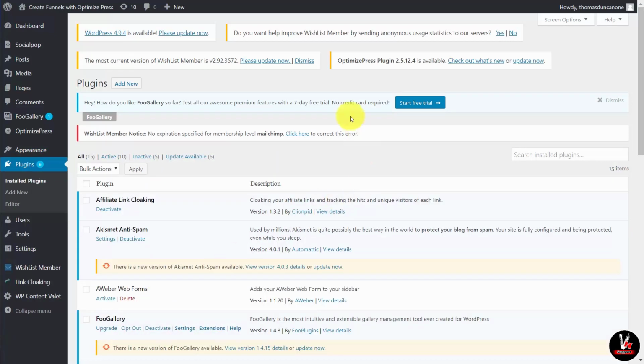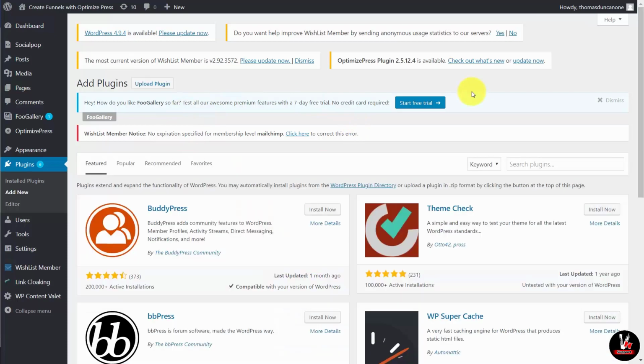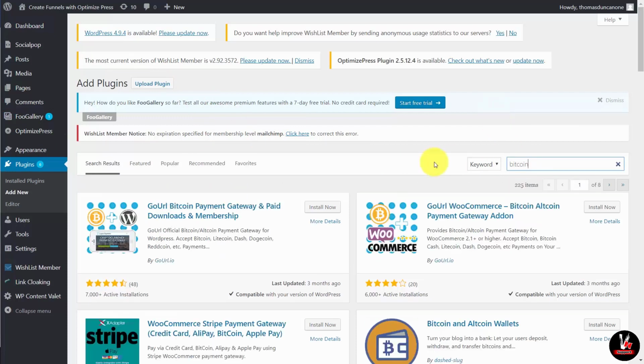To change how the site functions, you can use its plugin system, and the plugin system allows you to add different pieces of software that will give you options in the way that your user will interact with you on the site. If you were to go into the add new plugins and you were to go and look for plugins by typing in the word Bitcoin, you'd notice that the free plugins alone total 225, which is really only a fraction of the functionality available to people who want to have Bitcoin on their site.